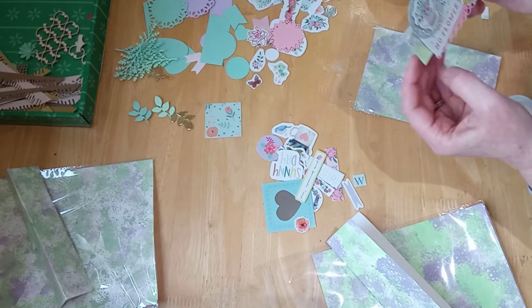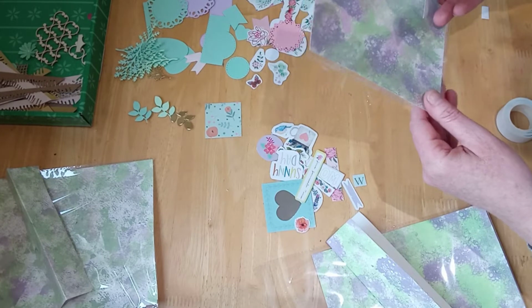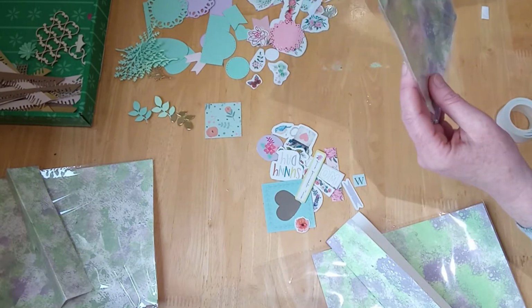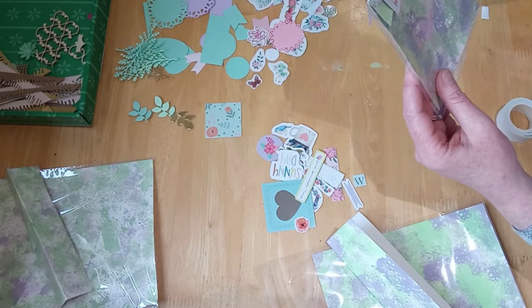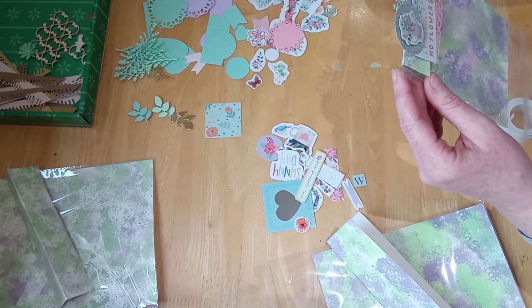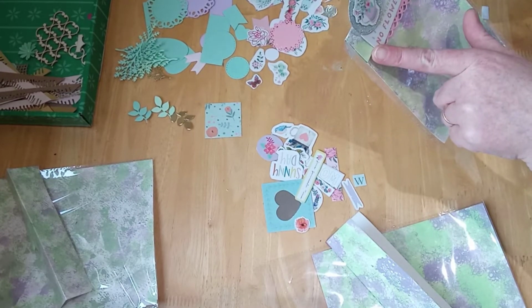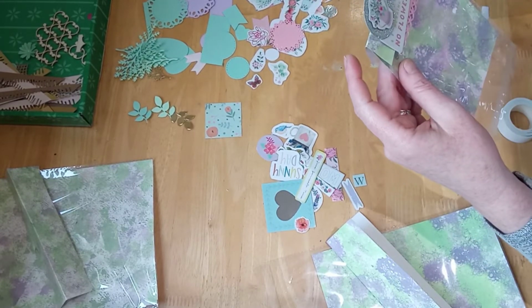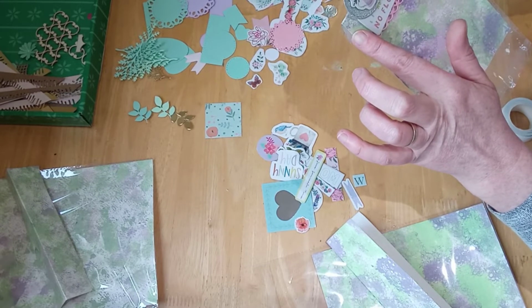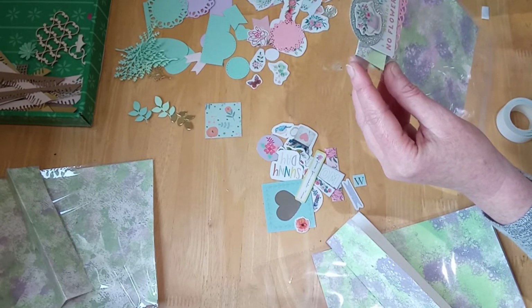That is so cute. But obviously when you use it, you tie that up there and then you put that on the top like that. Oh, you know what I've done? I can use them, can't I? Because it's the same. I normally have the toppers a bit bigger.